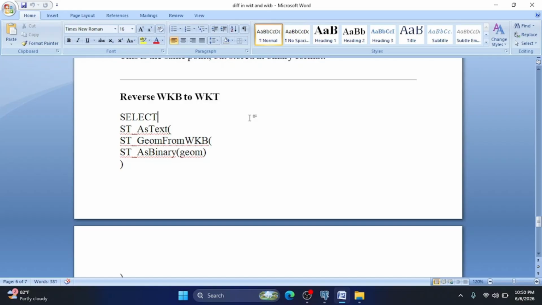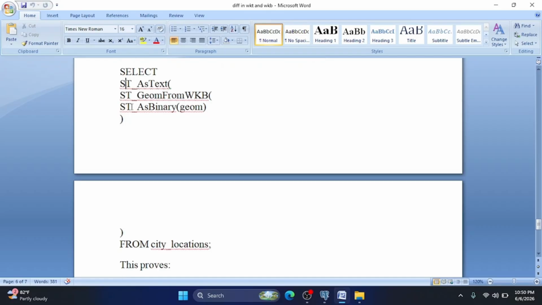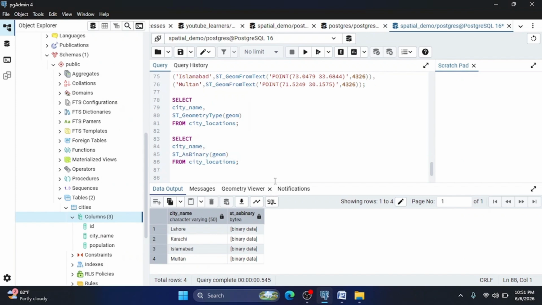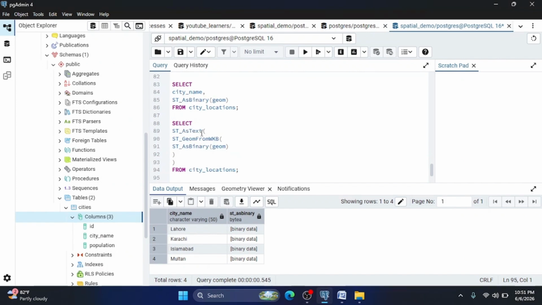We can still convert our data back to see the WKT format. For this, you can write this query. What this query is doing is that we are seeing the data in text format using the function ST_GeomFromWKB, meaning your data is in WKB format.